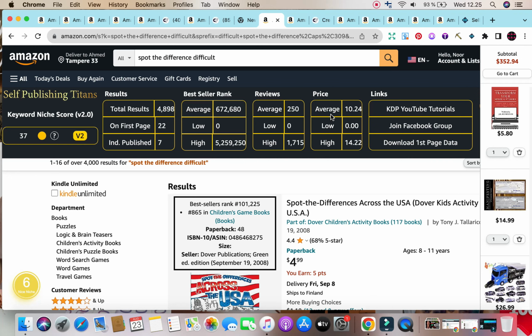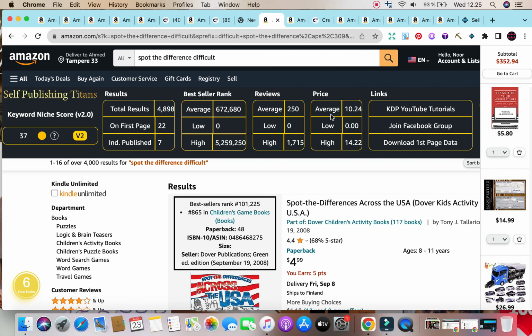So spot the difference, difficult keyword. You can create for children. You can even sub-niche if you're creating for children, whether you want it to be for girls or for boys, because then the type of images would differ depending on what girls and boys like, whether you would decide to do it more for fairies, more for racing cars and so forth. Of course, this is not to say that boys can't like fairies and girls can't like racing cars. This is just a choice that you would make if that's the path that you want to go down.